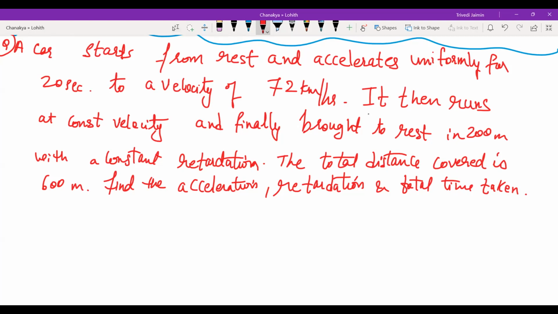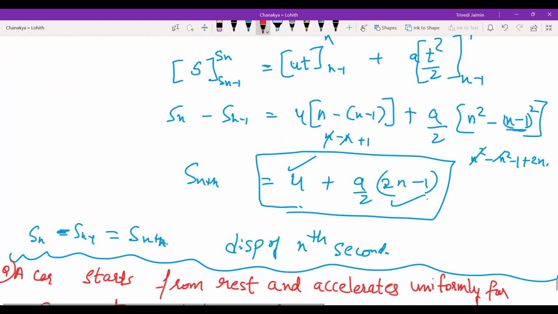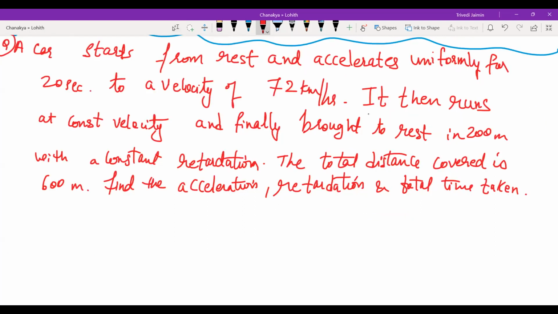How is the time with constant velocity 10 seconds, sir? Can you solve that part? Let me solve this whole question. Can you just do the time taken by the car during the constant velocity? Okay. So first, it is given 20 seconds, right? 20 seconds, 200 meters, acceleration is 1. This is 20 meters per second.